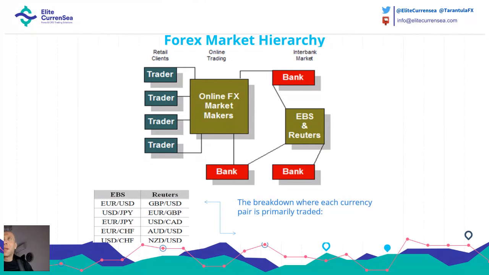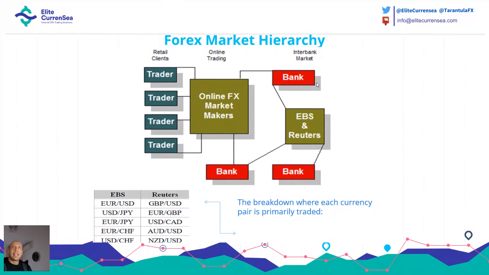First of all, it's of utmost importance that you understand that you are a small fish and that all the big players are sharks. So in order for you to make money, you definitely need to go just behind the shark and eat the remnants of what the shark leaves. So at the very top of the Forex market ladder is actually the interbank market. And as you can see here, the interbank market is comprised of the largest banks in the world. I showed you and explained which are the main banks, okay? But there are also smaller banks, commercial banks.